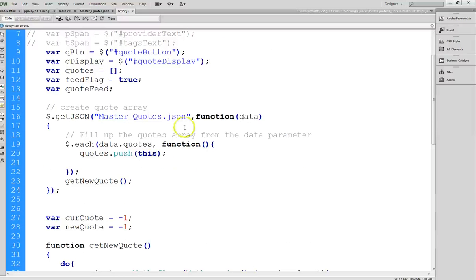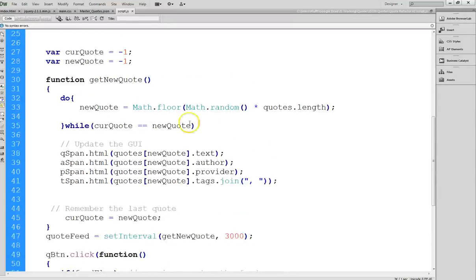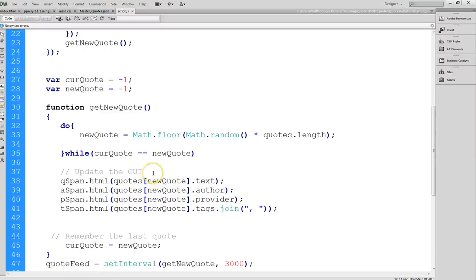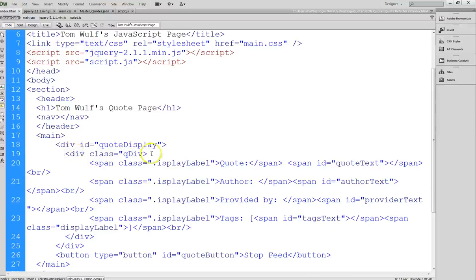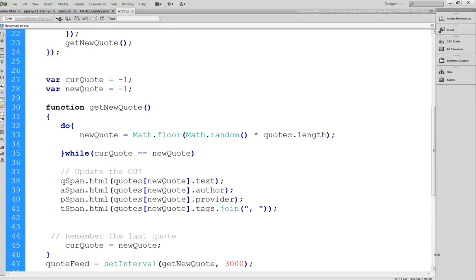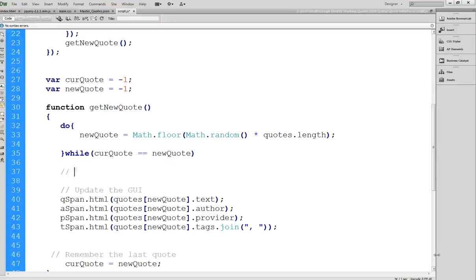So again, now I'm not going to use all those individual elements. I'm going to have this just build the quote div. Let me check that again in my HTML. This right here, div class equals qdiff. Okay. In fact, I'm just going to copy that. I'll come on over here into the script and build the qdiff element. Okay.